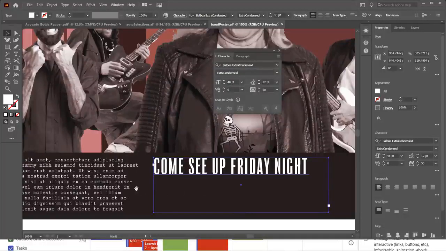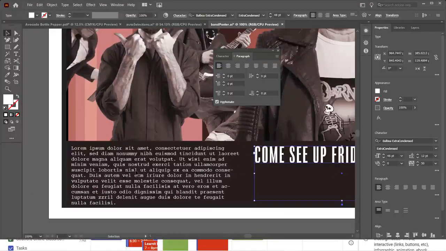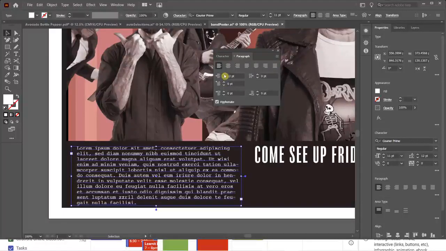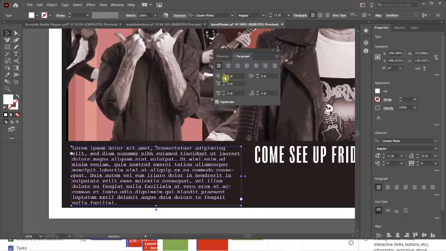Okay, so let's now just see some other things we can do. Let's go over here to our paragraph panel, and we'll see that there are some other, possibly similar things that you can work with in terms of your alignment, left, center, and right. You'll also see some options in terms of indenting from the left, from the right. Maybe you want to have a first line indent. So let's just see what those things look like. So with this text box selected, I can just bump that in. Okay, I like that. Rather than moving the text box, I can actually just move the type inside of there. All right, let me just put that back.